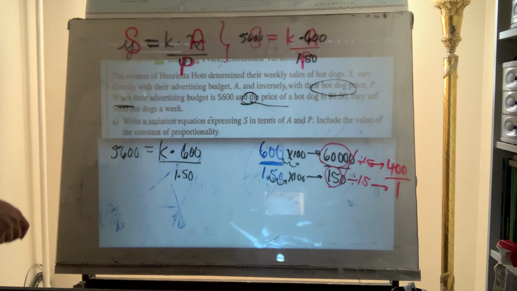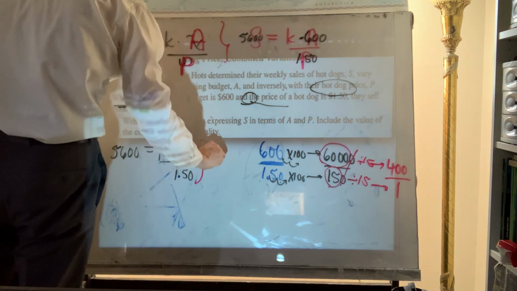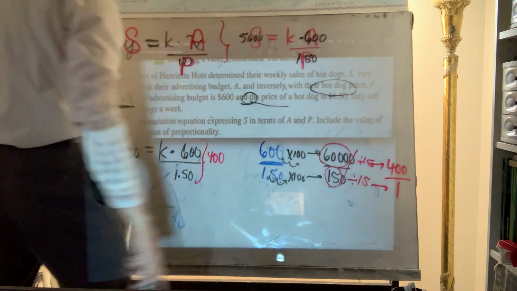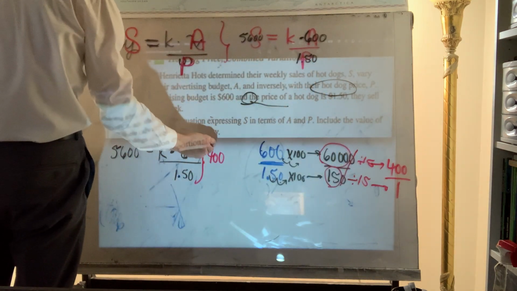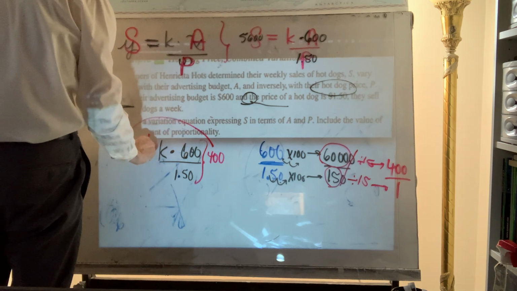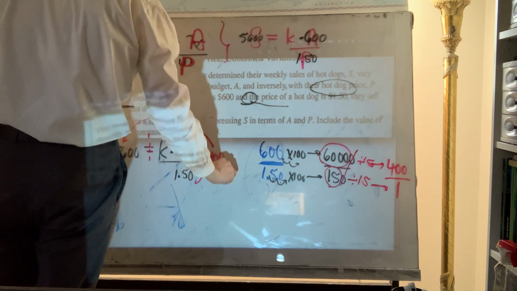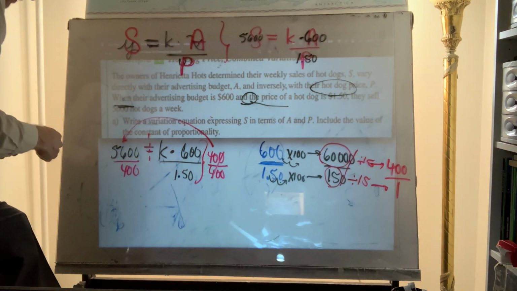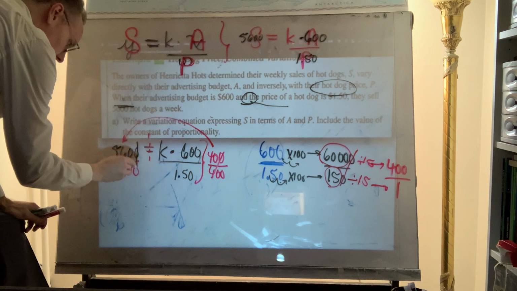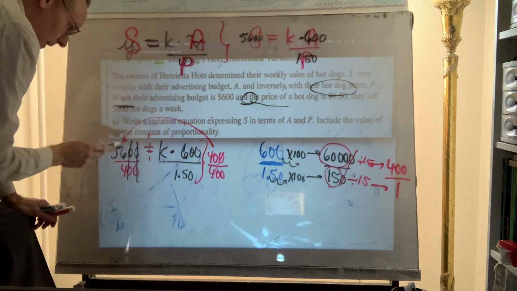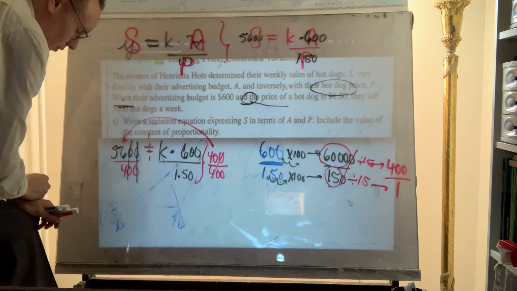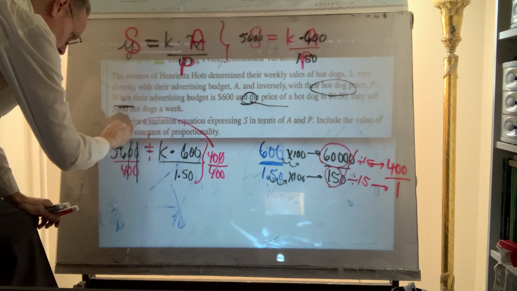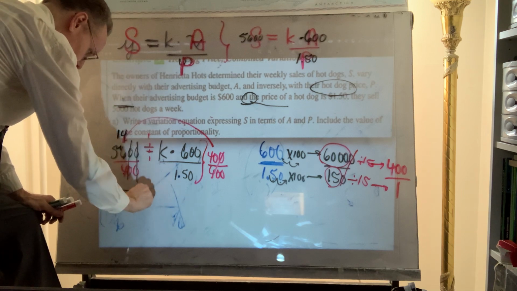Which means if this ends up being 400 on top, then in order to justify moving it from here over to here to solve for x, I would divide by 400 and divide by 400. The effect would be to cross out a pair of zeros, cross out another pair of zeros, and divide 56 by 4, and you should get a nice number. 4 goes into 56 once, with 1 left over, which would be exactly 14. So k would be equal to 14.